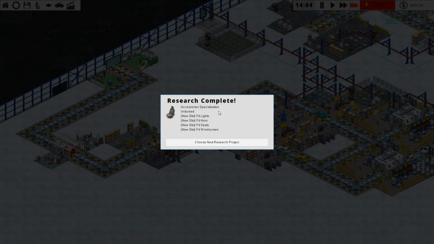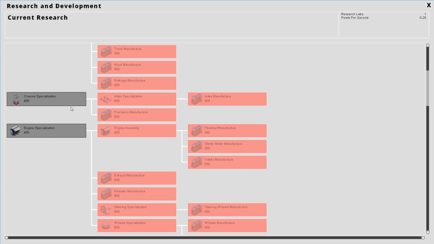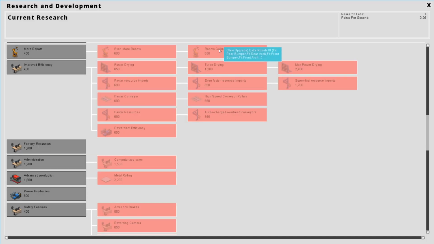Accessories unlocked. Alright, fit light, fit horn, fit seats, fit windscreen. Choose next project. Does this get make horn? Oh, I can actually make them on my own. Oh, this is gonna be crazy. Because right now we are paying for the parts, we're not crafting them out of nothing. Oh boy. Robots galore.